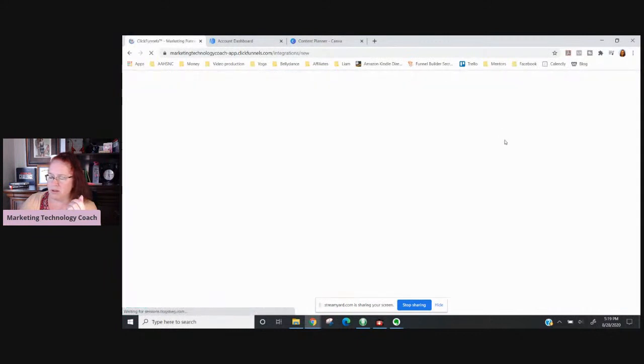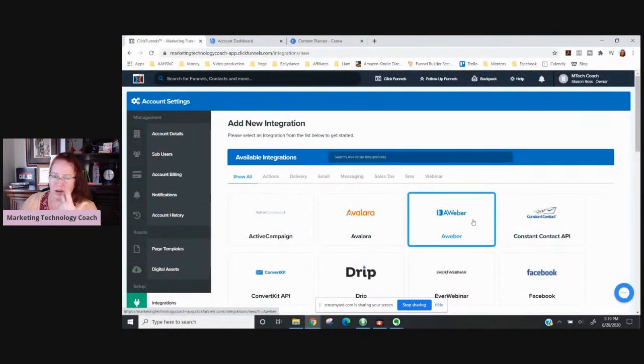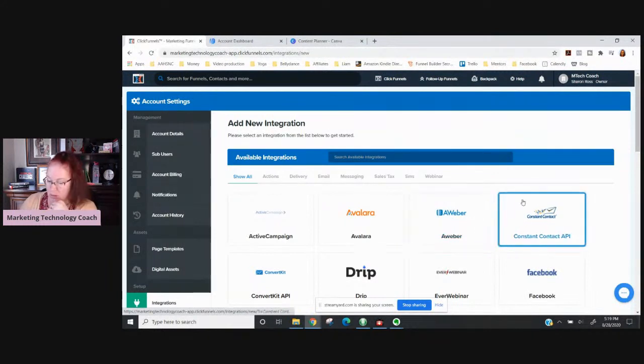With Aweber, it was not like that at all. Since I'm already set up, I'm not going to go through it again, but you basically click on it and you tell it which account you're using with Aweber, and it wires things up all by itself behind the scenes. Much easier, less of a headache.